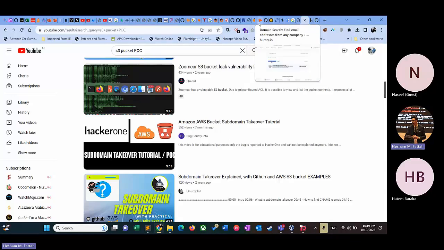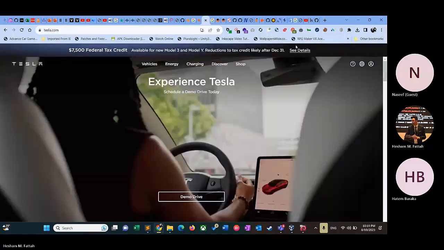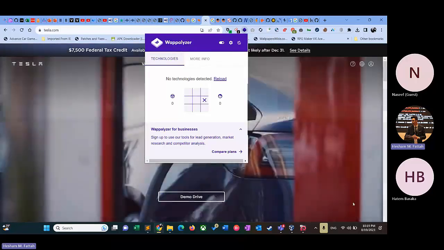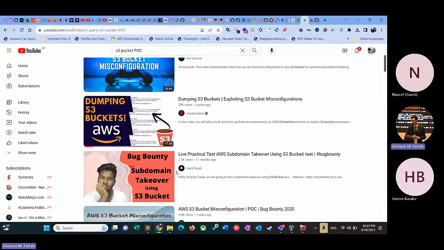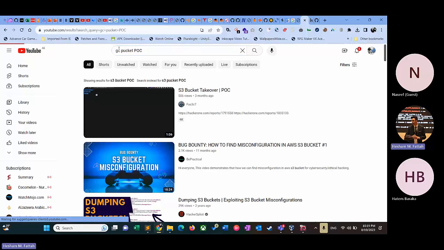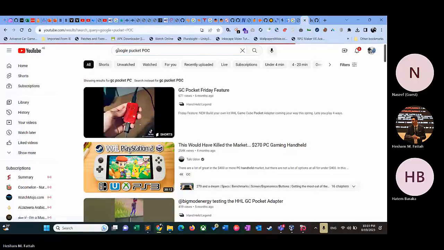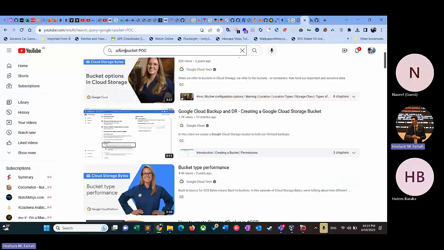And the last vulnerability I want you to find is exploitation. So just try to find what technology is running on the web page first. If using Wappalyzer, maybe they will list S3 or Amazon. That's going to give you an advantage to go to the S3 bucket here. What if they're using Google? You can search for GCP or Google Cloud bucket POC or Google bucket POC. It's another vulnerability in Google, and Azure bucket also.